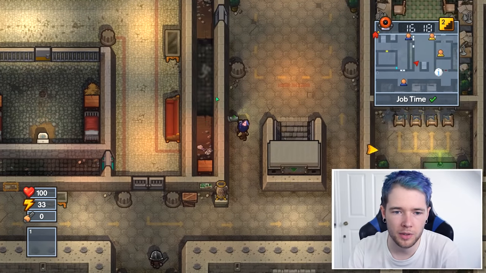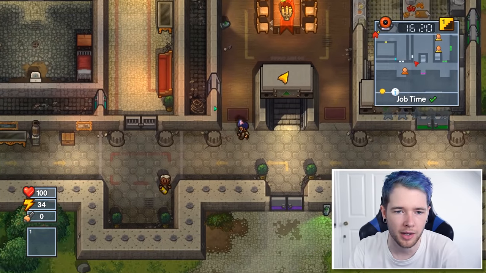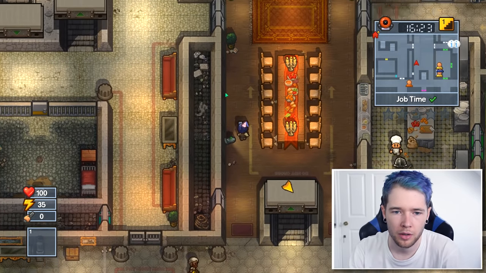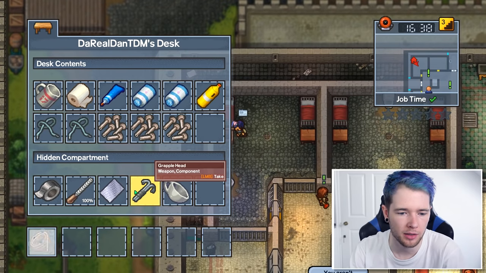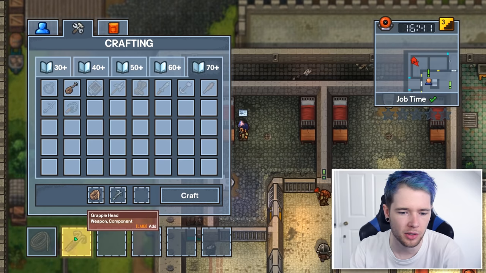So if we go down to... Where is it? In here, and then go up? Yeah, that's where we need to go. First, though, we need to craft this. Let's get this and this. I think it's just these two.